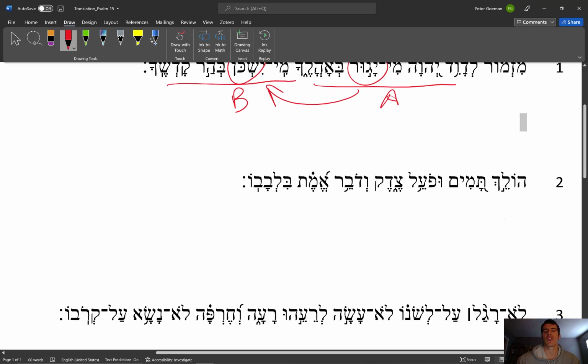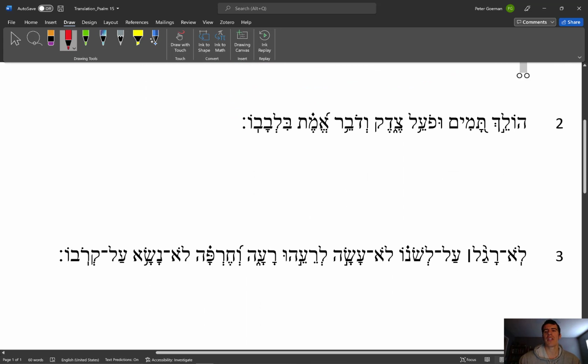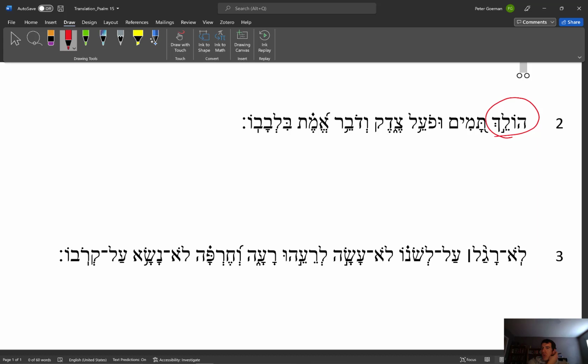All right, verse 2. Now, here what we have is a pretty readily identifiable participle. You should recognize that. Holek. It sounds very similar, holek, to what we've been using. And holek, it has the O class, the full letter holem, between the he and the lamed. And now there's no pronoun around it. And so what this is telling us is that this is a substantival use of the participle. So this is the answer to the question.